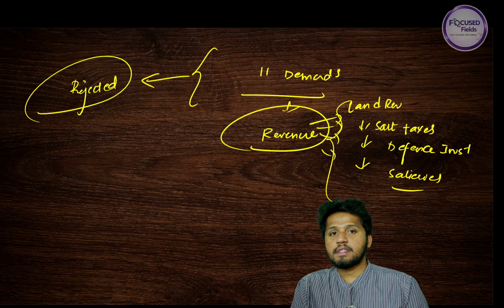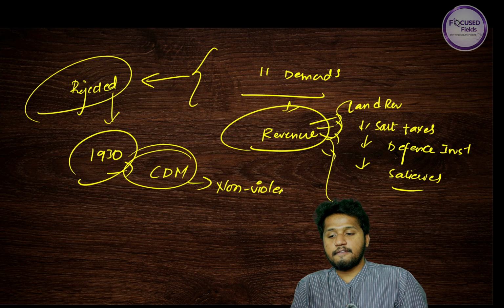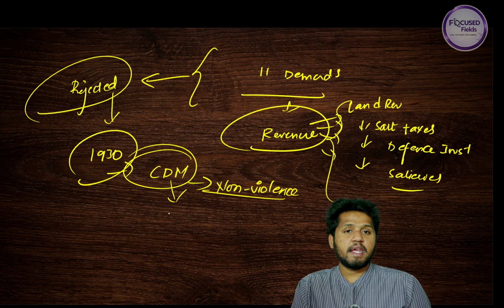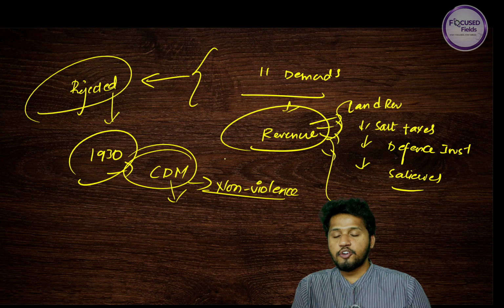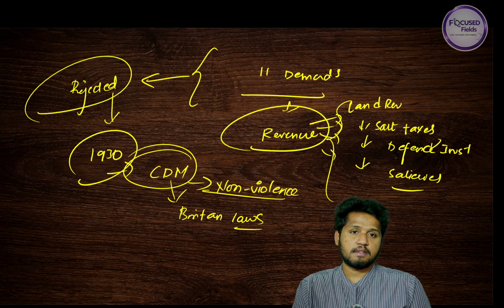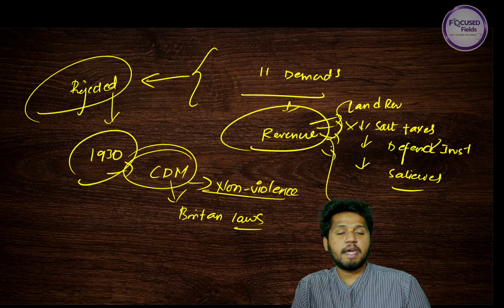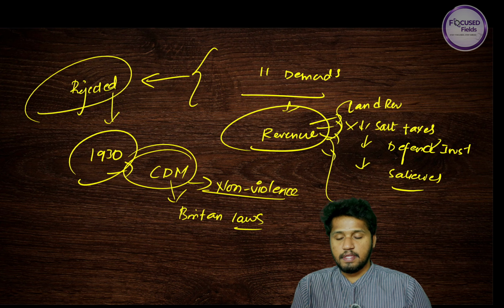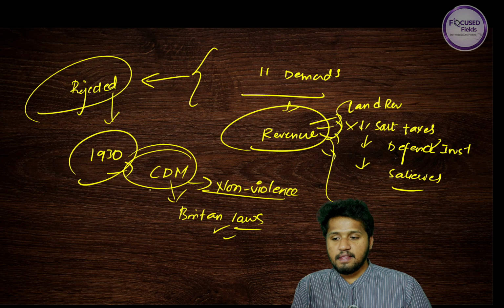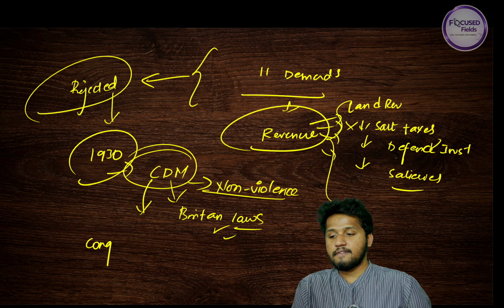And Gandhiji came up with his own idea, saying from now, in the year 1930, we are going to launch the civil disobedience movement. This turned out to be a non-violence movement. The main motto of this civil disobedience movement is to break the British-imposed laws, such as paying salt taxes. With this movement, what it is showing is, from now we are not going to pay any taxes related to salt. That is the civil disobedience movement. Once it started, most of the Congress leaders were arrested.